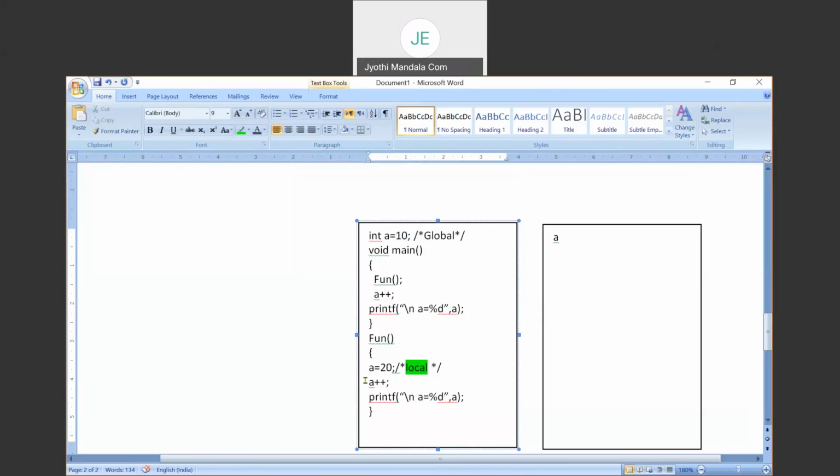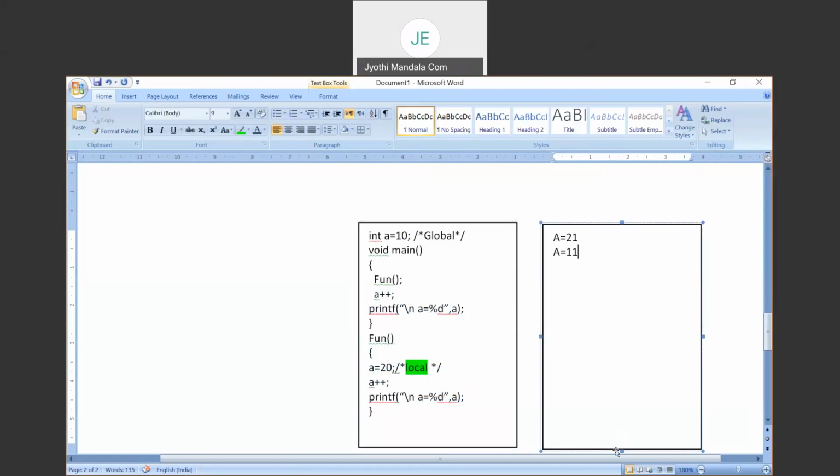Now what happened? A value will be incremented to 21. Now it will be printing the value of A. You will be getting the value of 21. Got it? Now after executing this one, the control will go back to the next statement here. Here which value will be considered? This value or this value? Here, the value of A will be considered as the global value of A only. Why? Because this variable is local to this function only. It can't be accessed by any other function. Right? So A value will be 10 now. 10 has been incremented to 11. You will be getting one more printf statement. A equal to 11. Got it?